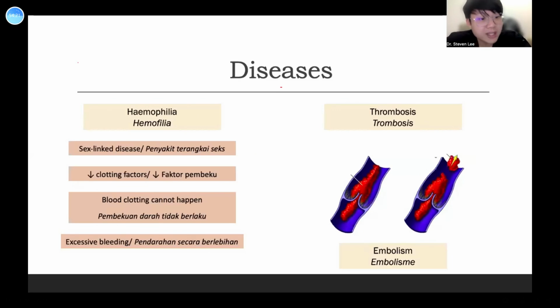Okay, very good. There are a few reasons. Reason number 1, we have what we call Virchow's triad. This is something even more advanced. These are theories. Kenapa thrombosis berlaku?